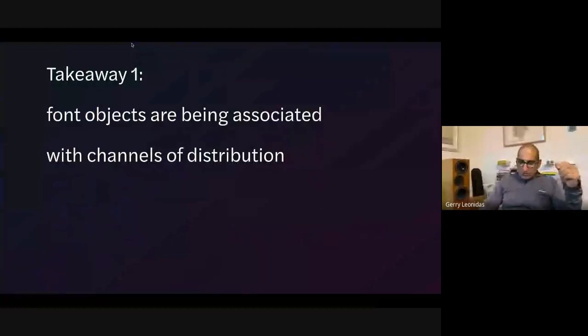What is important to keep in mind with these is that the fonts are essentially an integral part of a channel of distribution. And you can see parallels in other areas where things that were physical products have become essentially services. A lot of things like music, for example, have migrated into a channel of distribution that essentially controls what kind of access and options you have. Adobe Fonts is the most obvious case here, because what you can or cannot see within an Adobe environment is determined without you having much choice.